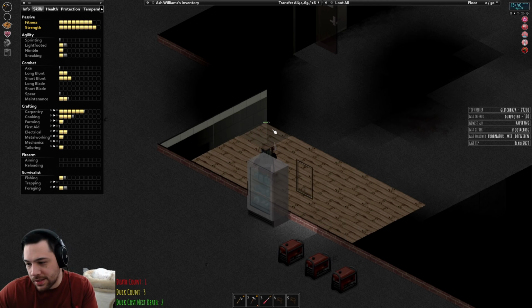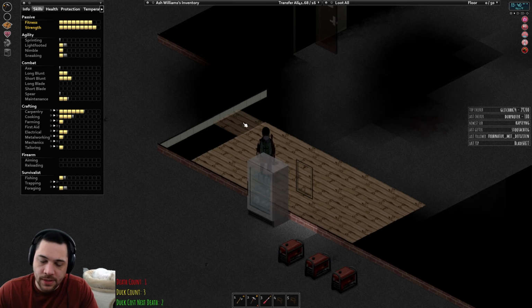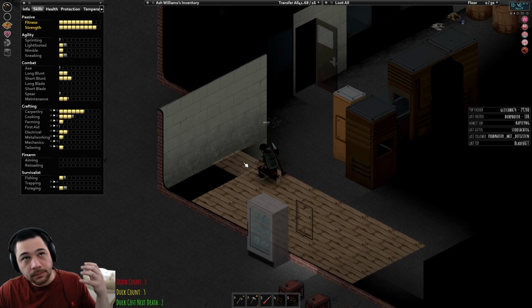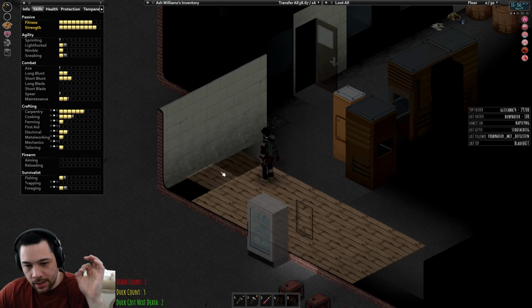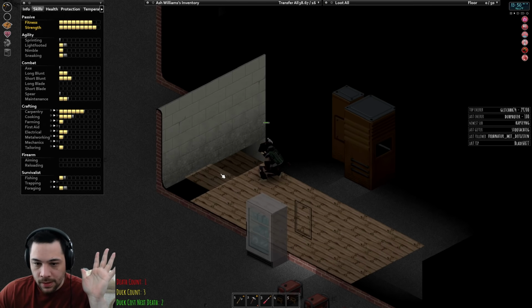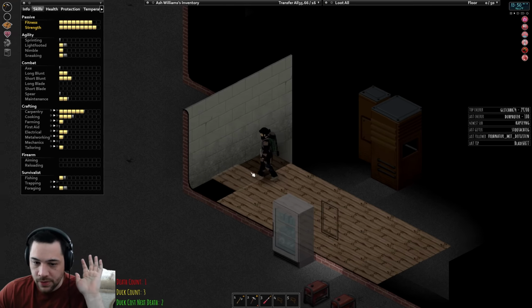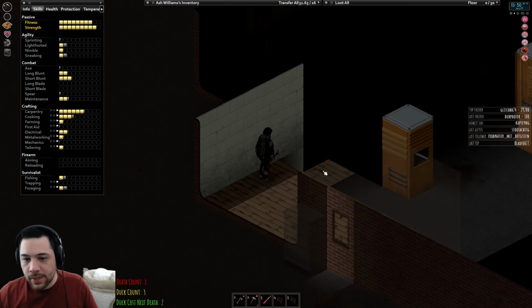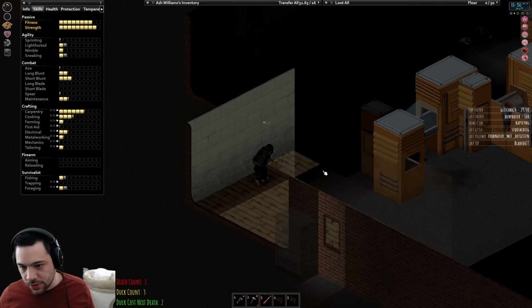How does plumbing work in this game, Weird Beard asked? So, the way plumbing works, it's very straightforward. Essentially, you need a few different things. You need to have installed a sink in an indoor area. So the game checks for indoor areas. An indoor area is one that is surrounded by walls, doors, or windows, and enclosed. I think that's pretty obvious, right?